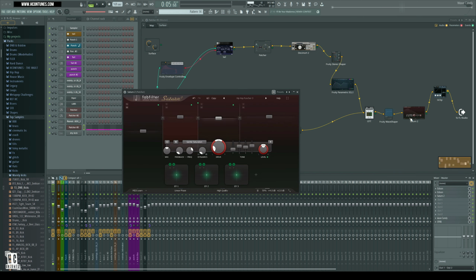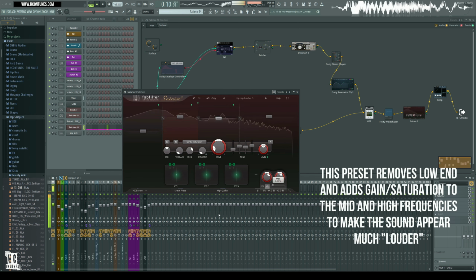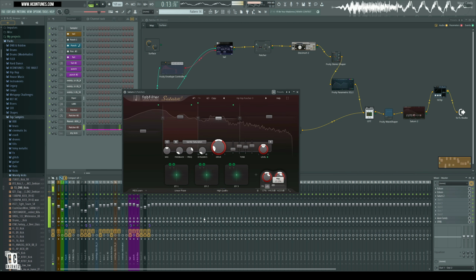So now my point about the hip hop puncher preset, if you go here and fiddle around with the mix, you can fiddle around with the mix if you want to.